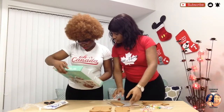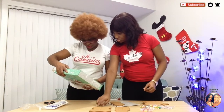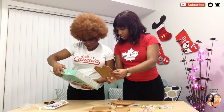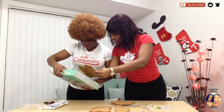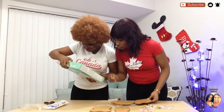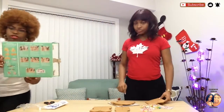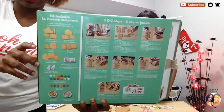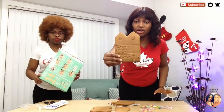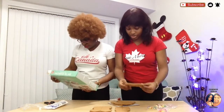Yeah. And then here, step three, we have this one, it's a regular house. The bottom. The regular house is this one. Looks like this, right? No. It has two windows too. So I don't know whether they want us to break this one. Oh, it has a door. So that's the door. Oh, yeah. So this one is this one. Okay, we're just following the instructions, as you all can see. I'm just trying to get them all ready. And they're different parts of the house. Yeah, pattern. So, bricklayers one day. Gingerbread bricklayers.